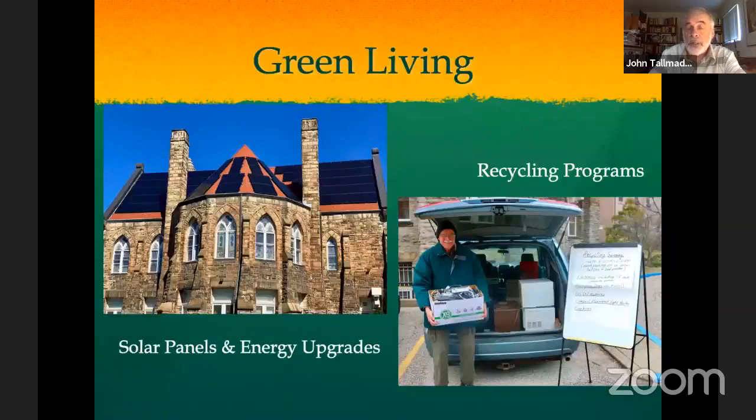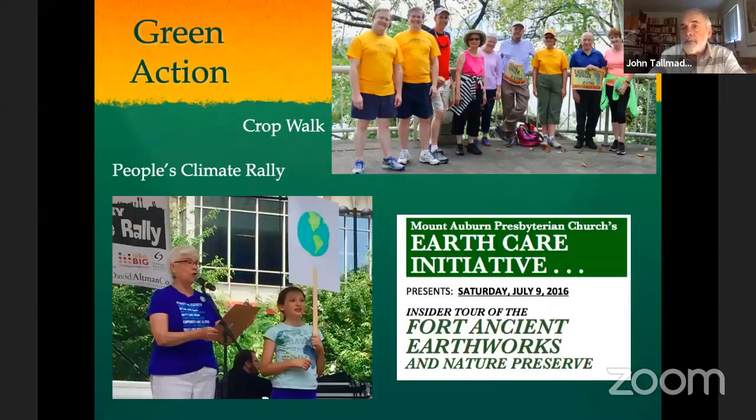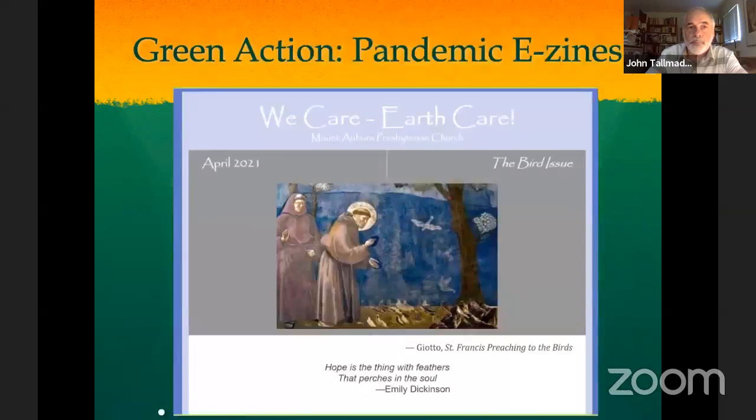Very inspiring. Green living, as I said: solar panels on the church, energy efficiency, recycling programs. And then green action: various advocacy and demonstrations, the crop walk, the People's Climate Rally, and then field trips to important sites, cultural and historical sites in the area that have to do with honoring the earth, in this case, Fort Ancient.